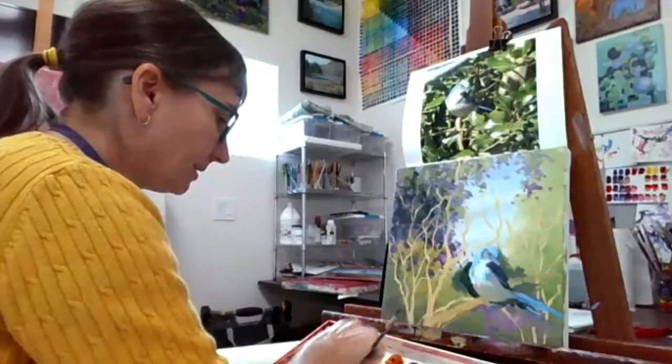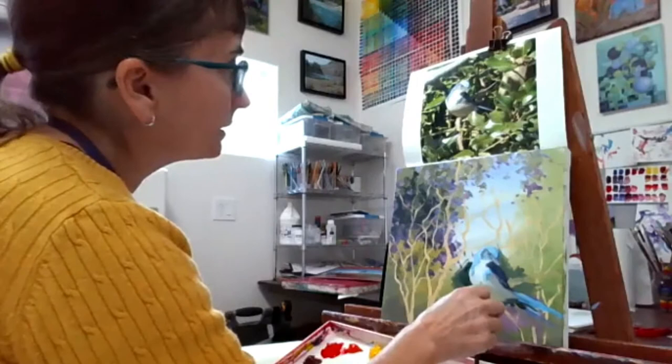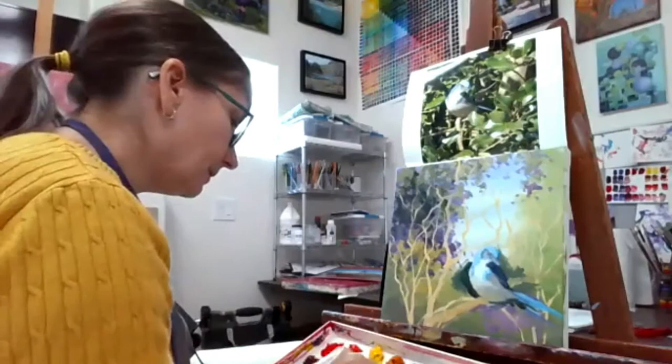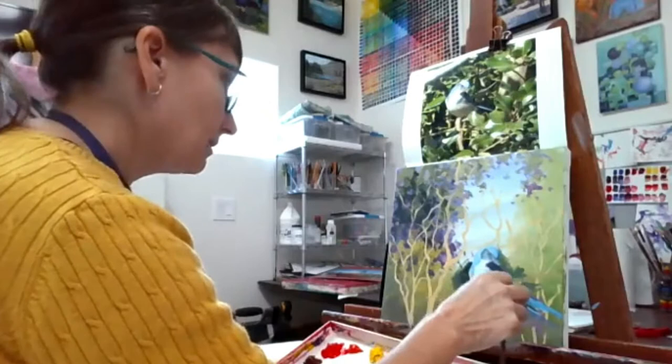Getting that shadow in there and getting a difference between the white that is on his lower chest here that kind of defines his shape. So there's a ridge that comes across like this because the light's coming from this way. And we'll make that more clear later when we're doing the light on the leaves and trees and whatnot, the branches. But if I can get this value right, it'll define his roundness, his round little belly chest area there.